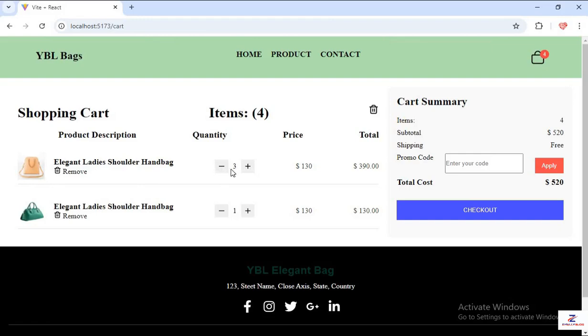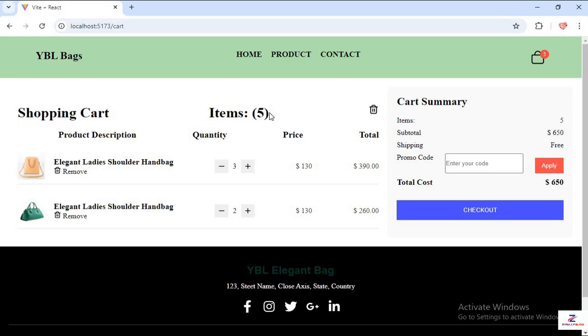One thing about this cart page is you can increase and decrease. Right now I have just decreased, and now I've increased the item in the cart. You can increase, you can decrease item, and it's going to be reflecting in the total. This is the actual price, this is the total price. So because we have 2 items in the cart, we're having $130 as the price, and the total price will give us $260. Right? If I increase it again by 1, total price is giving us $360.